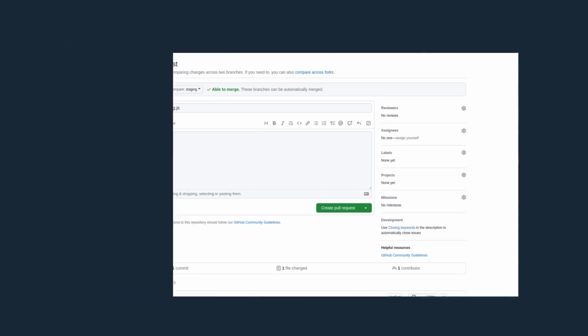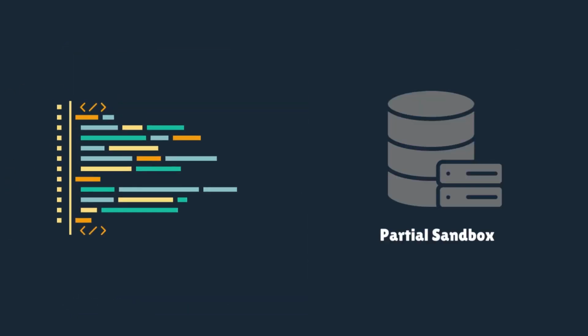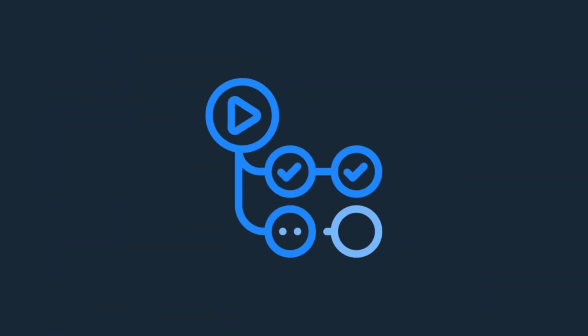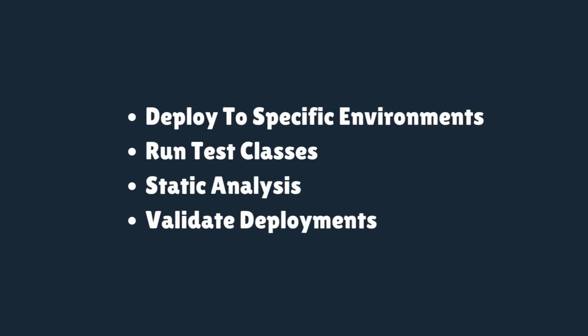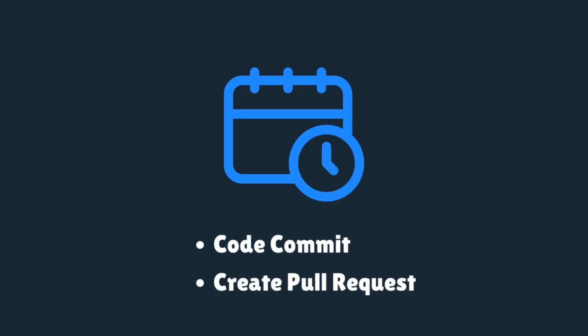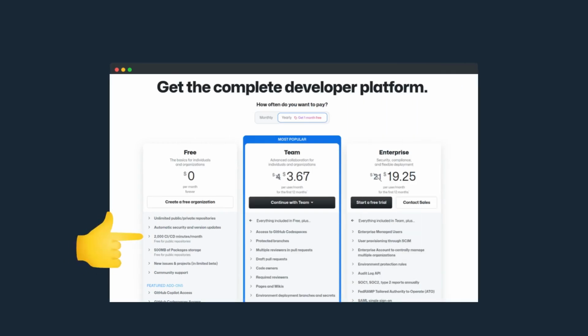With this model in mind, it's easy to understand how code is stored in environments and how they're related to branches. But how do we deploy code up the pipeline without change sets? Enter GitHub Actions. GitHub Actions is my favorite CI/CD tool. It allows developers to run custom code to automate deployments, test code, and more. When an event occurs in a GitHub repo, like committing code or creating a pull request, we can run custom code on these events. It even has a good free tier, so you don't need to pay for it.